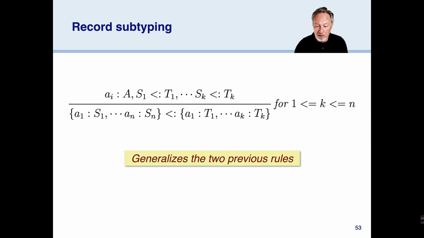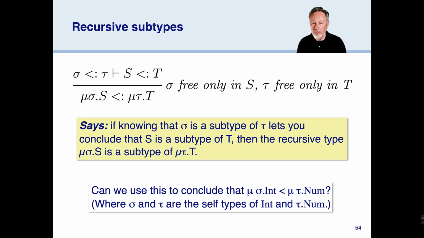Then, an even more advanced rule is the combination of the two, which will allow you to extend and subtype. But again, it's not clear how useful this would really be. Even more advanced is if you want to have recursive subtypes. This gets kind of nasty. So this was a rule that was proposed by Cardelli here. And if you look at it superficially, it seems to kind of make sense.